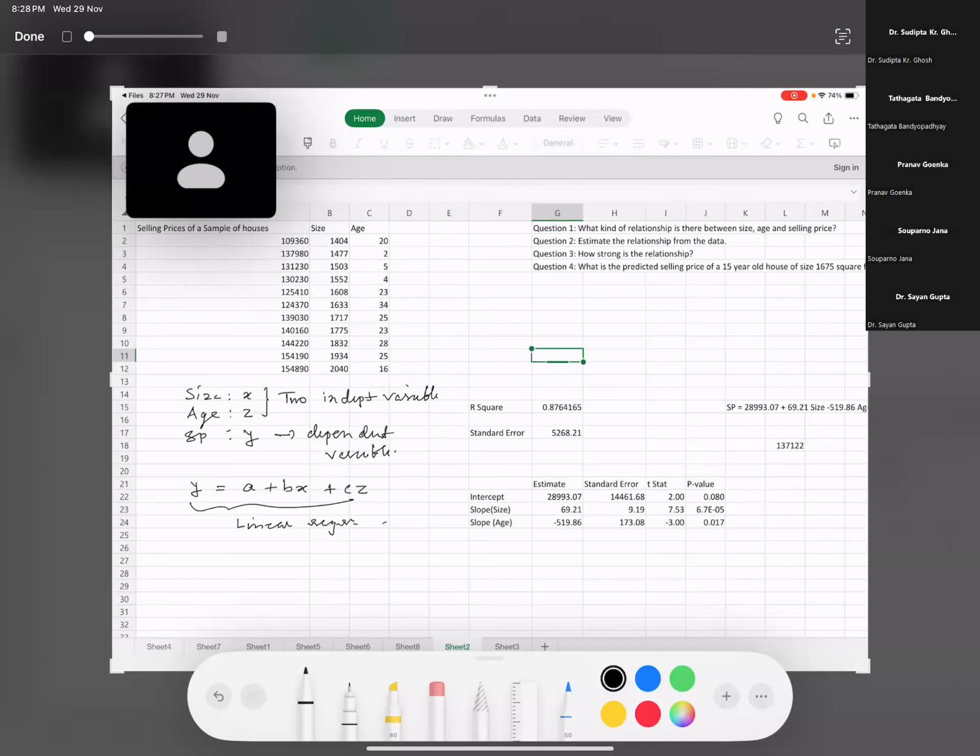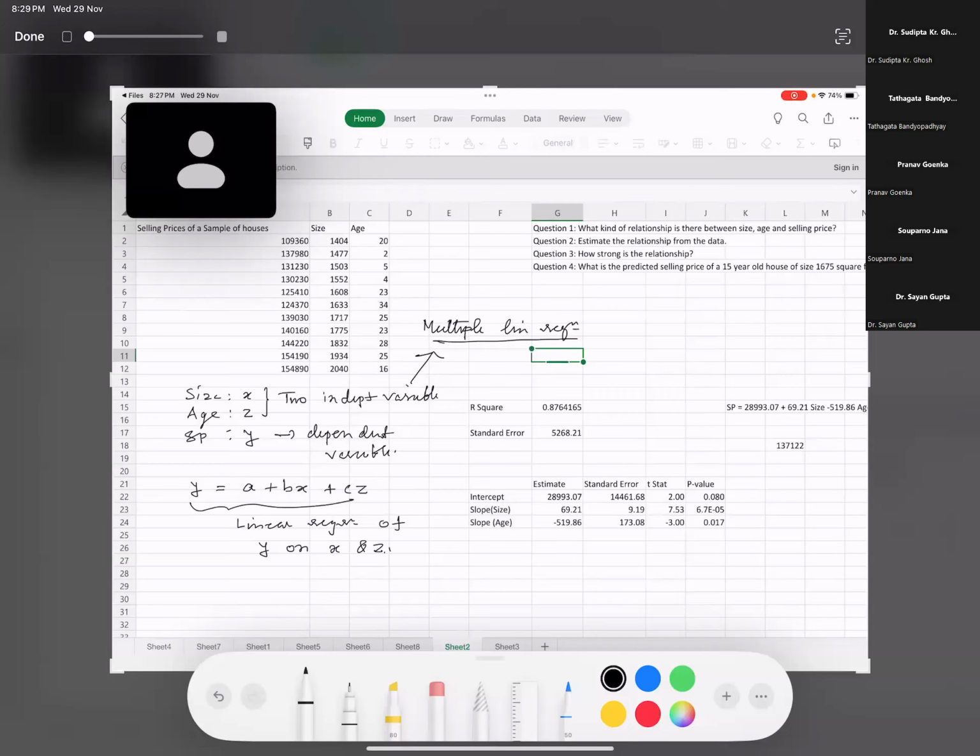Linear regression of Y now on 2 variables, X and Z. And these 2 independent variables, that is why it is called multiple linear regression. Because I am using multiple independent variables. Instead of 1 independent variable, I now have 2 independent variables. So now the question is, from this data, how can I calculate A, B, and C? That means for different values of A, B, and C, I will get different relationships.